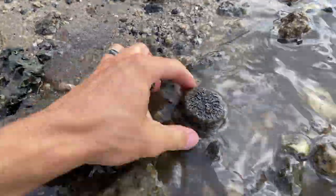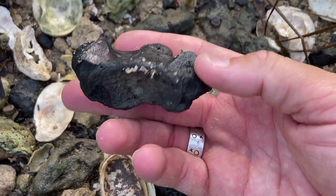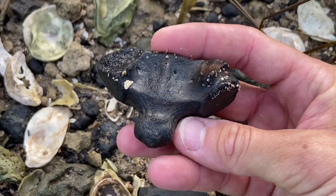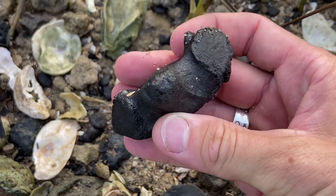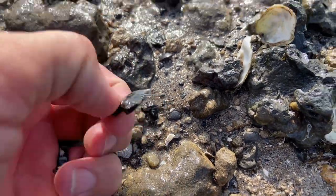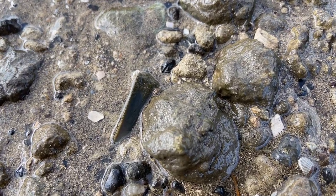Low tide today is at 11, so let's go see what's out there. Check this out guys — that is a really cool vertebra from a dolphin. This one is going to be called the axis vertebra; it's the second vertebra in the spine. A little bit different shape than you see the thoracic and lumbar vertebrae having, but probably something diagnostic enough to get sent off to the Mace Brown Museum of Natural History. Always a good day when we get something we can donate to science.